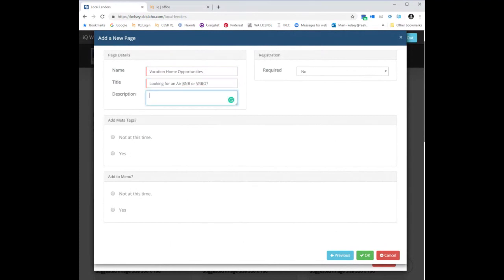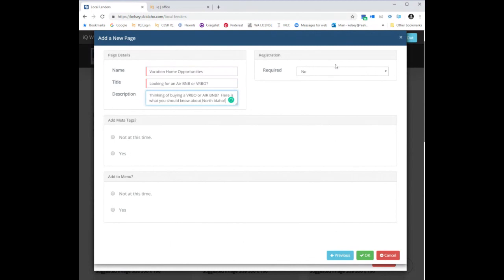And then we're going to add the description. Again, you want to add descriptions that are keyword rich, that say, thinking of buying a VRBO or Airbnb? Here is what you should know.